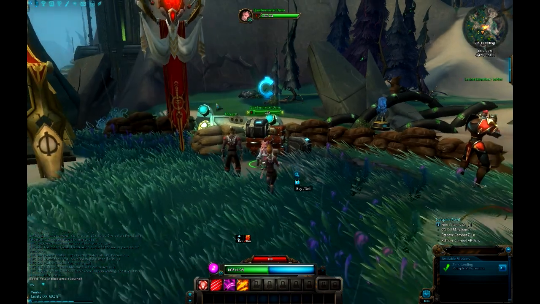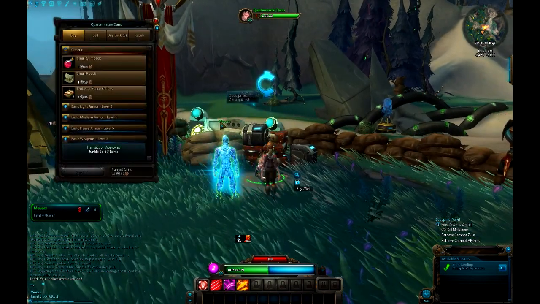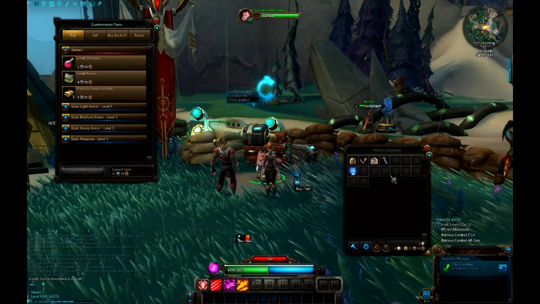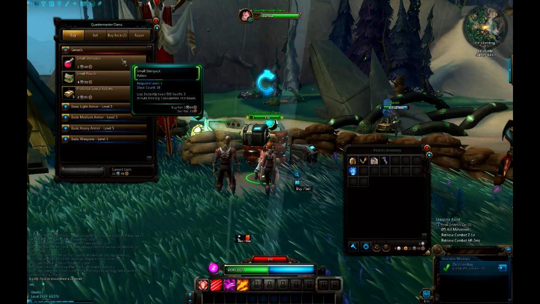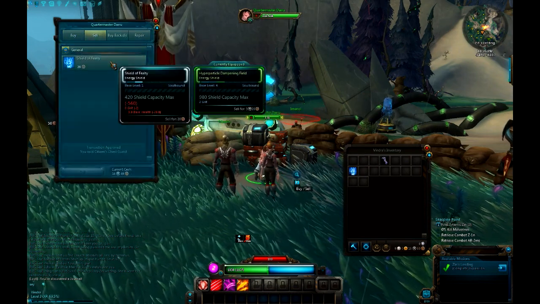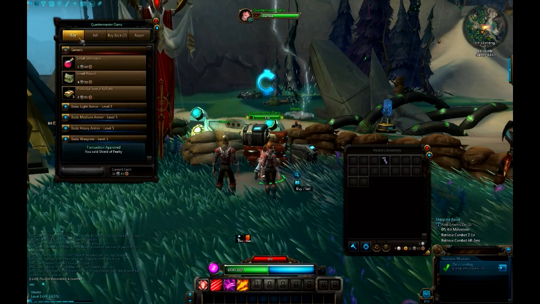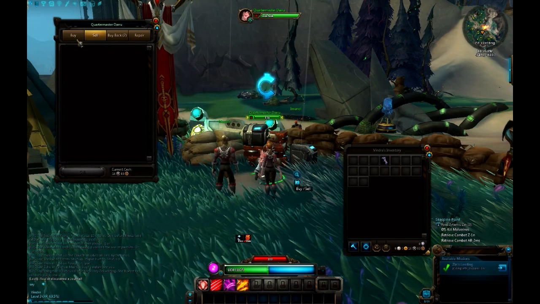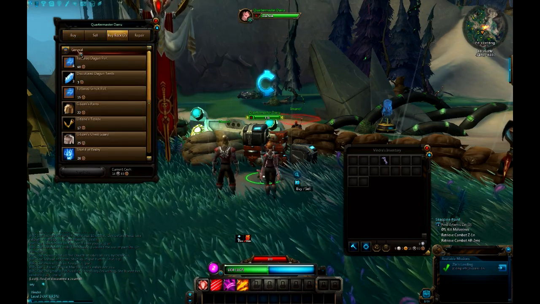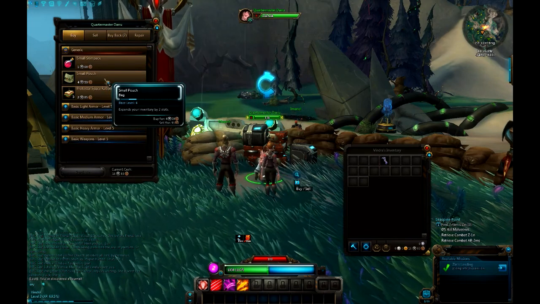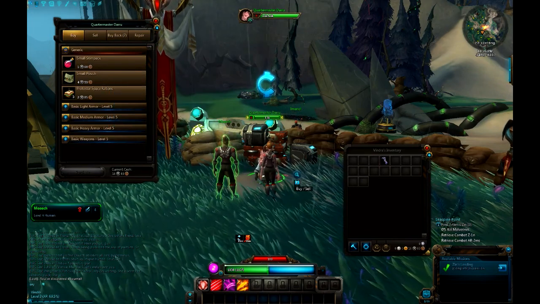Which means now, if I go back to this vendor, see that right there, transaction approved, 3 items sold. Now I'm less a whole bunch of junk. And if I want to, I can still go in here and sell off all this extra garbage that I've got. Repairs done. Junk sold, and I can even still use the buyback function if something automatically gets sold and I don't want it to. It's very nice, very great.